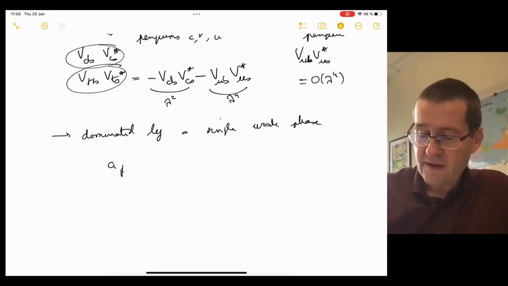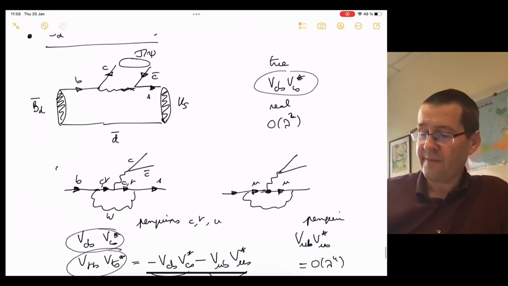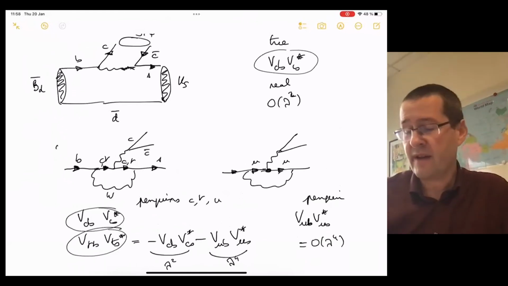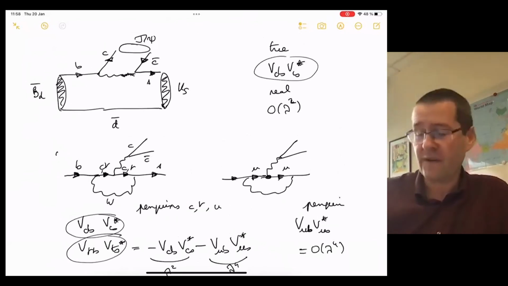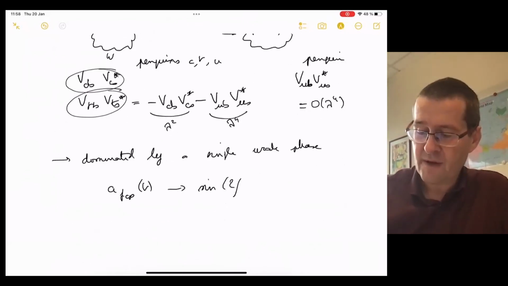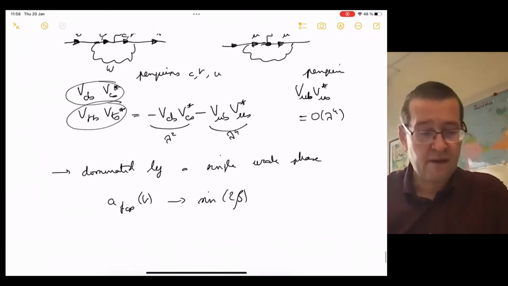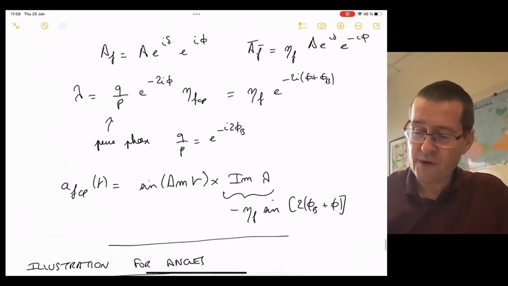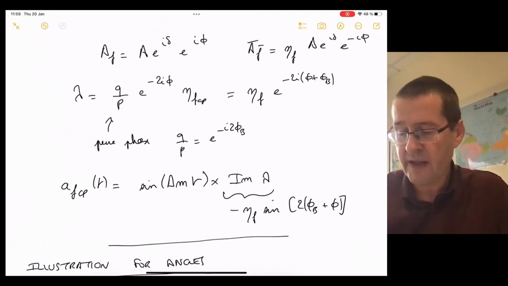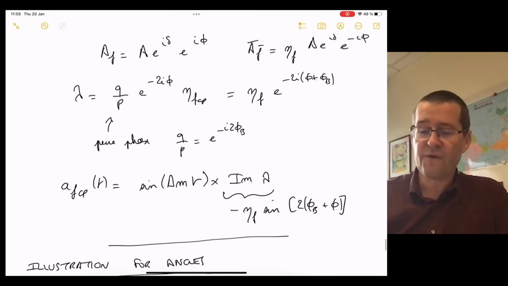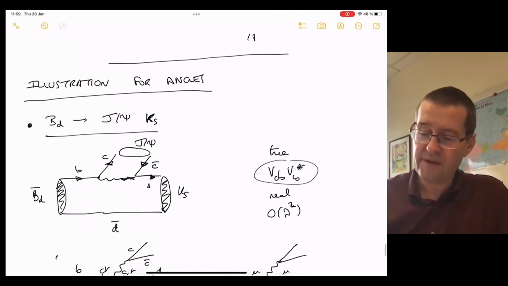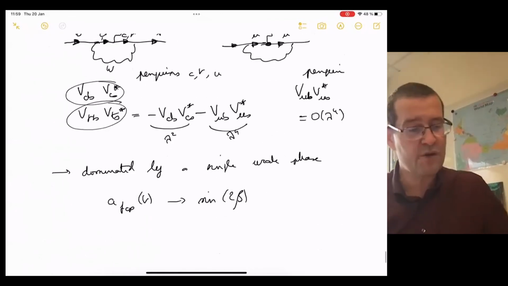And so that means that in the end, when you're looking at the actual, so this is real. So you do the interference between something which is real and then Q over P, the mixing phase. So it's not really a surprise that in the end you will get sine 2 beta, because, as I showed before, you've got a contribution that comes from Q over P, which is, in the case of the BD meson, 2 beta. And then for the amplitudes there is no weak phase here. So in the end, you get something which is a measurement of sine 2 beta.